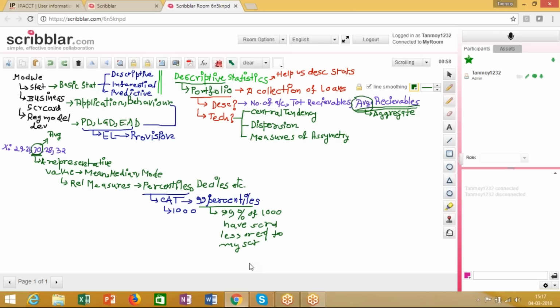Great. Similarly, when I talk about percentiles, another alternate relative measure of central tendency is deciles, where in deciles you are dividing the data into 10 equal parts. So, if I am dividing the data into 10 equal parts, what it means is that say I obtained a point at the seventh decile. What it means is that the marks I have obtained are such that 70% of the population lies below my marks, or has got marks which are less than or equal to my marks.